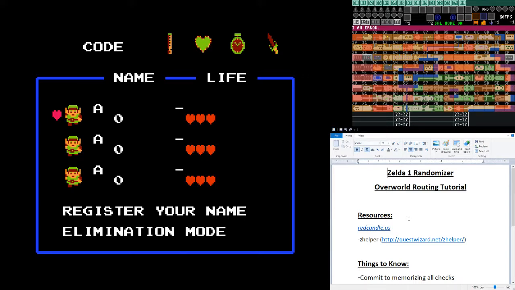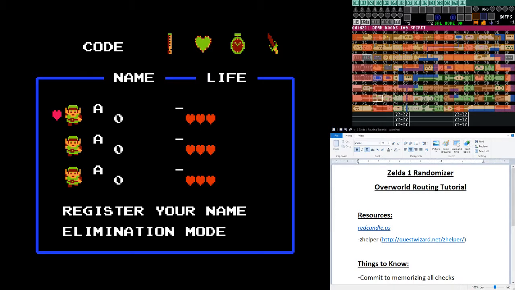You'll notice in the top right corner of the screen you have your tracker there. That is very important, whether you take notes by hand or on this tracker, which is called Z Helper, which you can find the download link for right there on the bottom right. That is another very important piece. You can click on any part of this tracker and see that you can add different things to the overworld to help you keep track of what you found, what you need to go back to, etc.